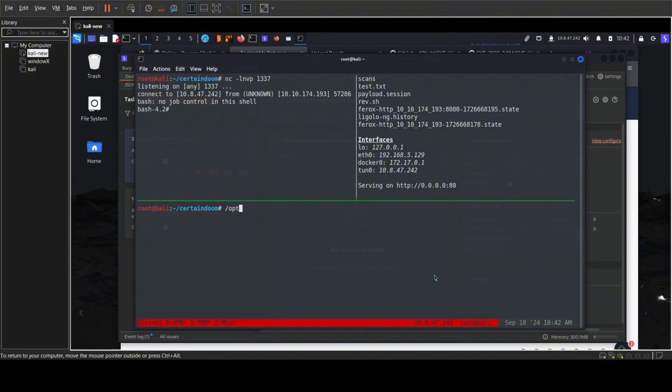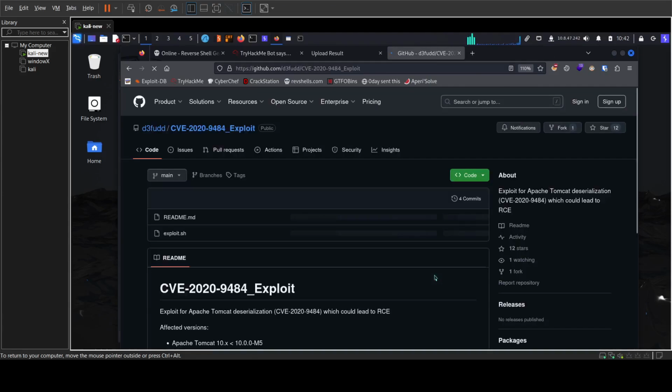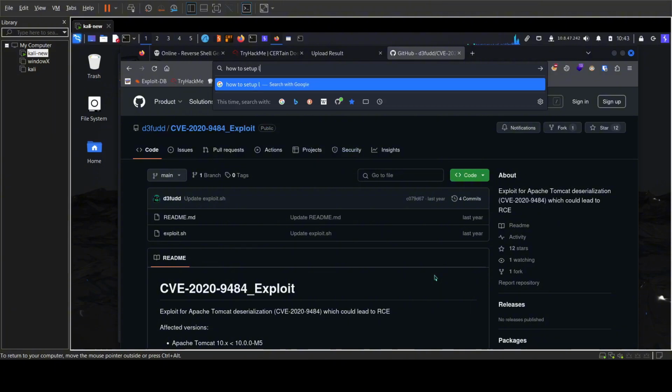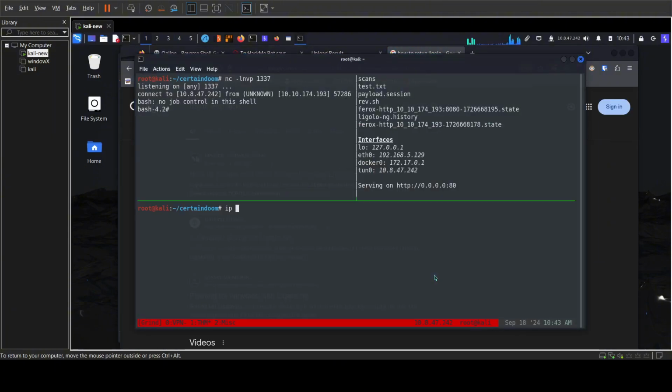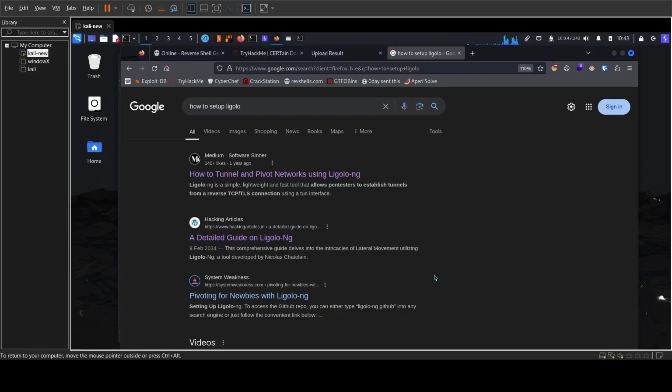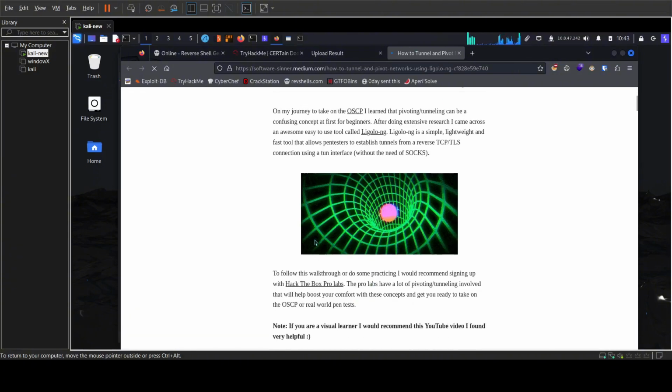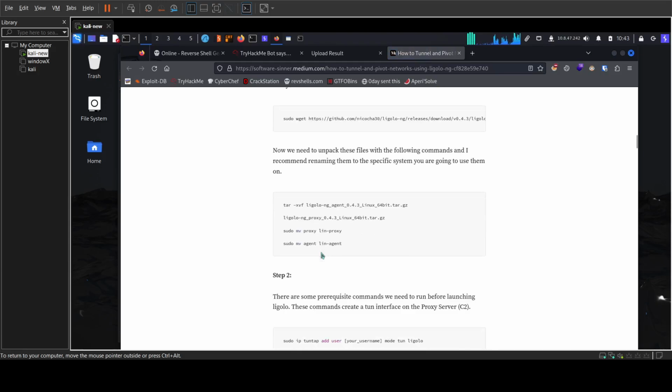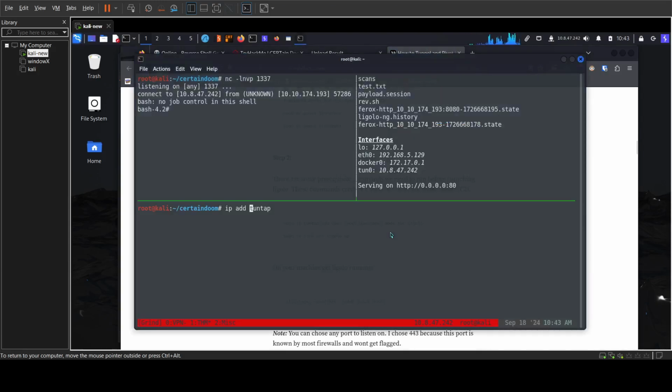Okay. Very nice. So now, I forgot to tell you, you can Google how to set up Ligolo. You just need to create a tun tap device. I don't remember the commands, but you need to add a tun device named Ligolo. Hold up. So there we go. ip tuntap add. Now you need to specify the user. I just use root, and then mode tun. We need to set up a tun device and tun interface. Tap is used for, I think, Ethernet devices. So there we go. You run this, and then you run ip link set ligolo up. Cannot find device ligolo.